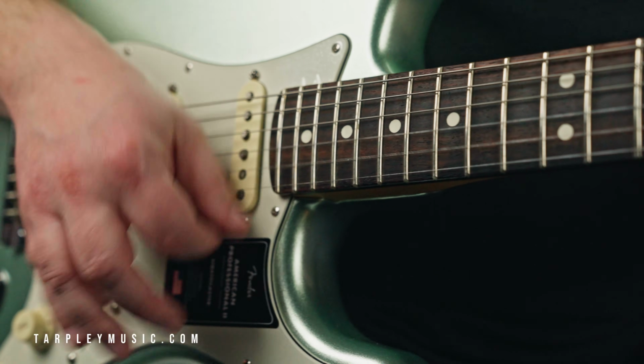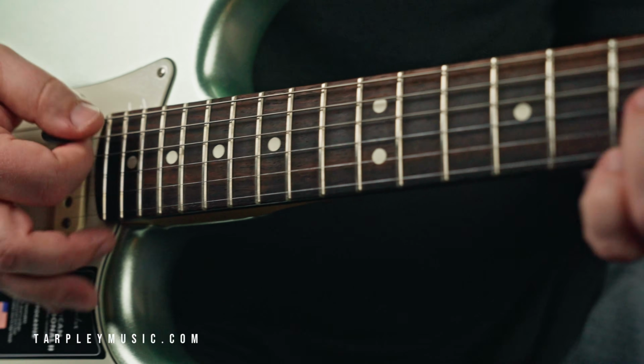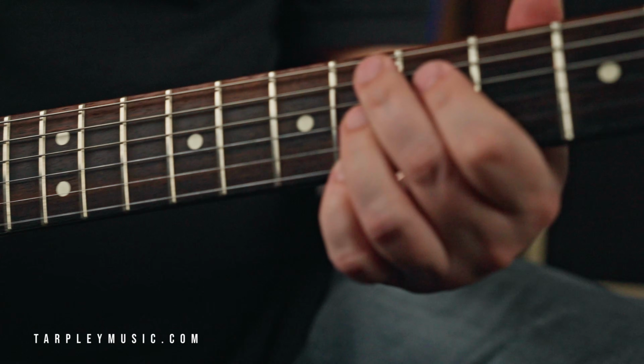Fender does have a lot of models. Like I said, for the most part, they're just changing a thing or two. So the best way to do it, the part I cannot portray to you, is how the guitar feels. So you got to come down to the store, talk to us, and get some guitars in your hands. I don't think anything will ever replace putting a guitar in your hands for decisions. But what we like to do is give you some info so you can narrow those decisions down. When you come up and go, hey man, I saw this video, I want to try those two guitars out, awesome. We'd love to help you.